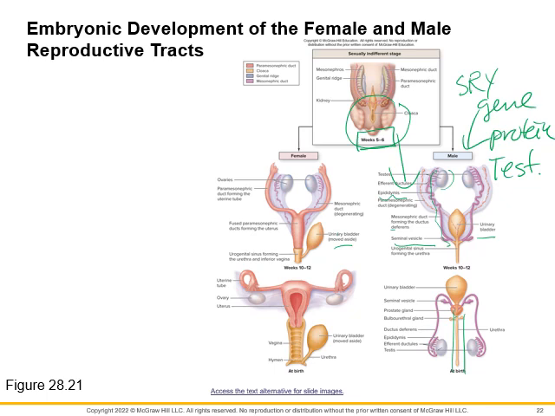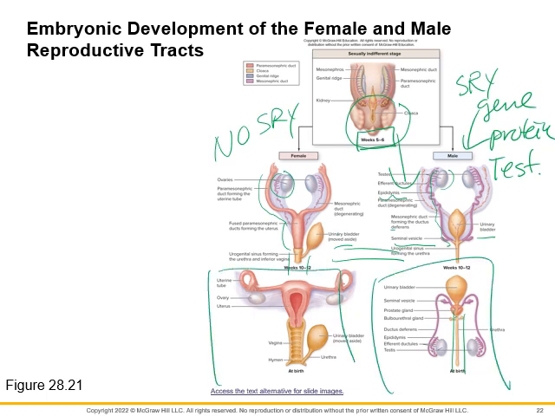In the female, if there's no SRY gene, there's no testosterone being produced, then you're going to have the development of the ovaries. You're going to have the development of the uterine tube, of the uterus, of the vagina. But can you see how here at week 10 to 12, the structures look pretty similar? They're just starting to differentiate. This is a little bit later, right? This is at birth. So, 38 weeks or so later, much more developed.